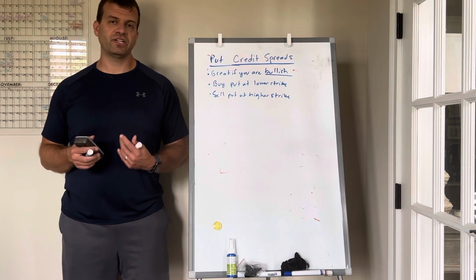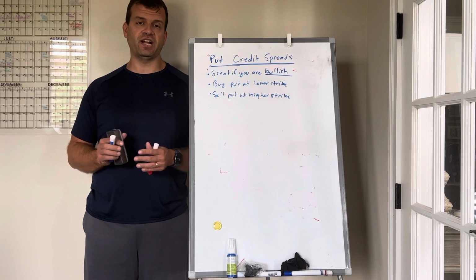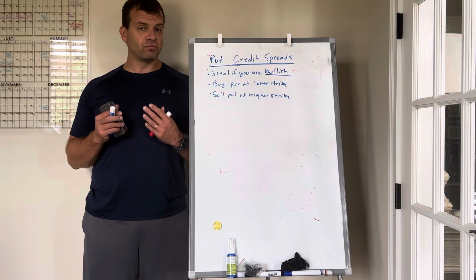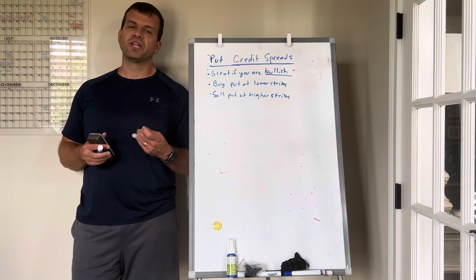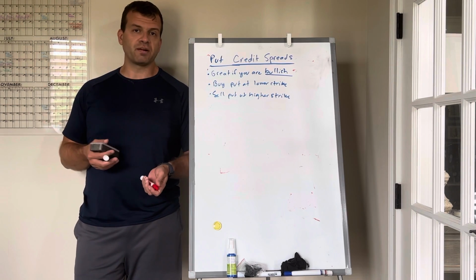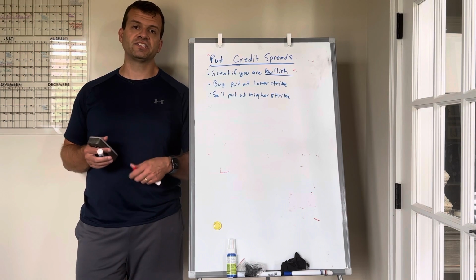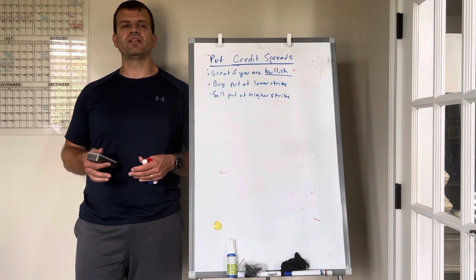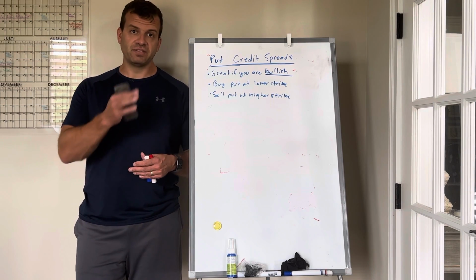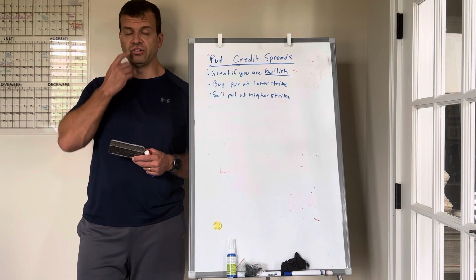So with put credit spreads, they are great when you are bullish on a stock. And they're also really good in a high volatility environment. A lot of times people will express the level of stock market volatility using the VIX index, the VIX, and generally the higher that number, the higher the premium will be for options. And this will also become a bigger and bigger benefit to you.